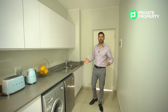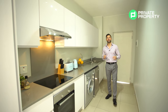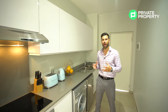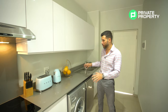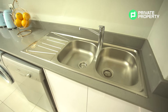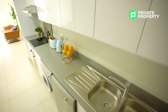Here we are within the two-bedroom, two-bathroom apartment. Immediately as you come to the door you find yourself in the kitchen. My favorite aspect of this kitchen — as someone who's come from living in an apartment — is how much time and effort they've put into giving you plenty of cupboard space without taking up space in the kitchen. You never feel cramped here, so if you want to whip up a meal you're going to love it. It also has a double sink, which is so rare to find — so many apartments just have a single sink — here you have a double sink with the drying area just off to its left.